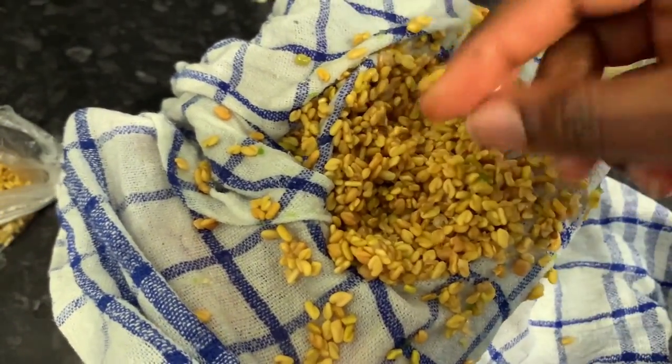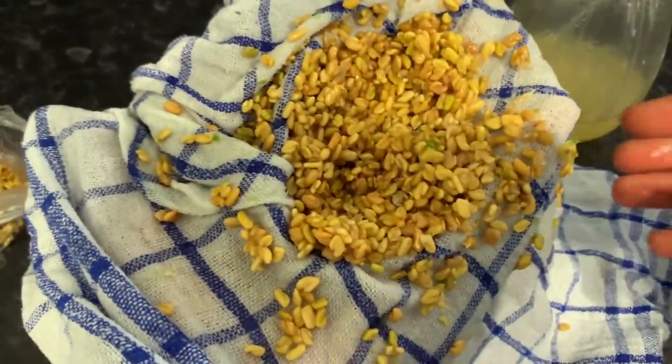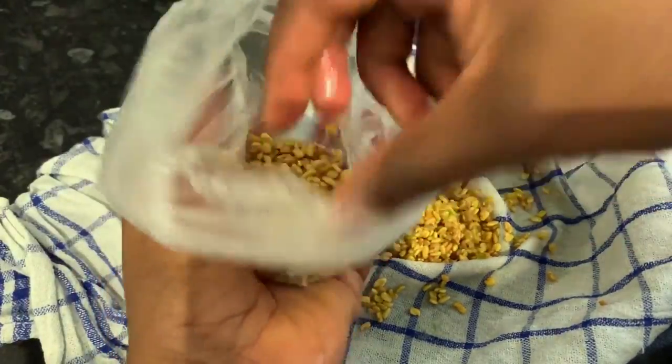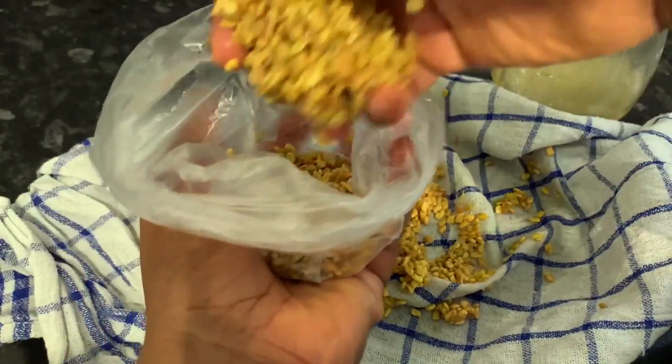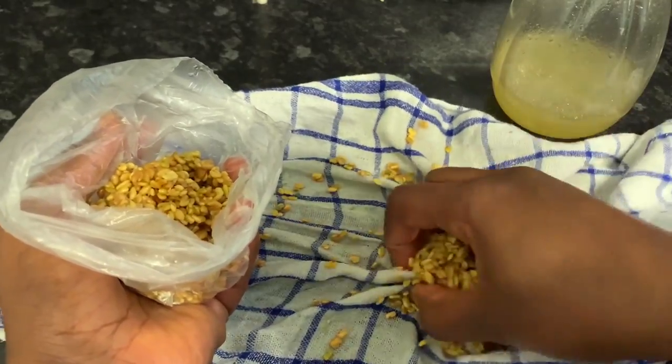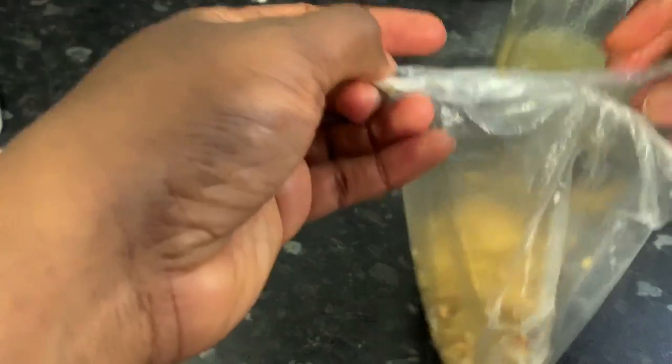So this is basically what the residue looks like. Don't throw this away, guys. You are going to need it. So what I'm doing, I'm just putting it in a plastic bag, and then I'm going to store it in the fridge. And when I'm ready to wash my hair, I'm going to use this as a deep conditioning mask.